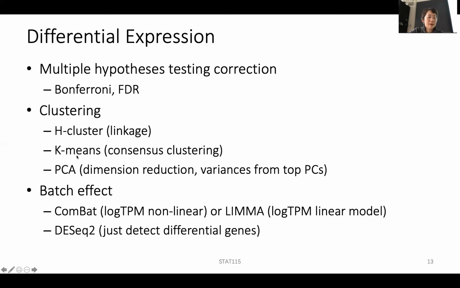And we also talk about k-means, which has disjoint clusters, where a gene only belongs to one cluster, right? And you have to decide what is the k that you want to use, and we talk about the magic of 7. We also talk about consensus clustering. For example, if some samples are outliers or some genes are outliers, you want to just get the really tight ones together and you don't need to worry about the rest, then you can use consensus clustering.